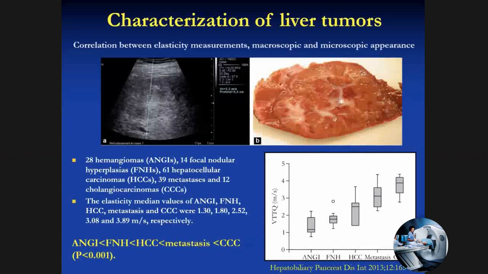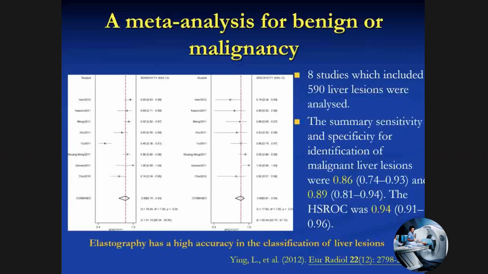By this method, we can find in the literature studies that included 519 liver lesions. The elasticity could also be used for the classification of liver lesions. The malignant liver tumor seems to be hard with a higher elasticity, and the benign one sometimes could be evaluated as the soft one with a lower elasticity.